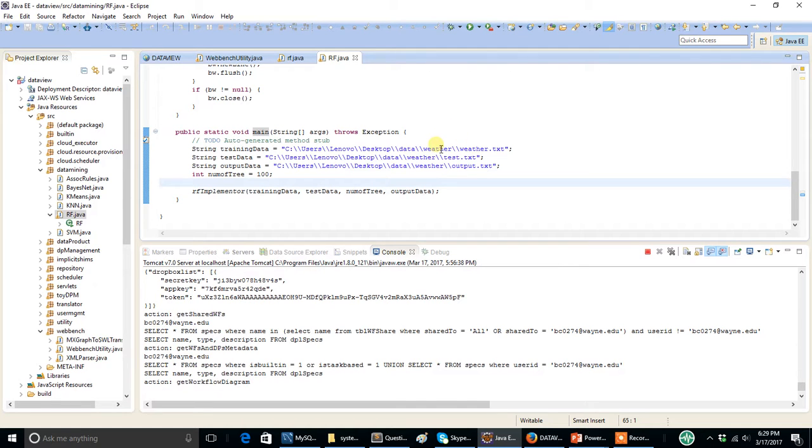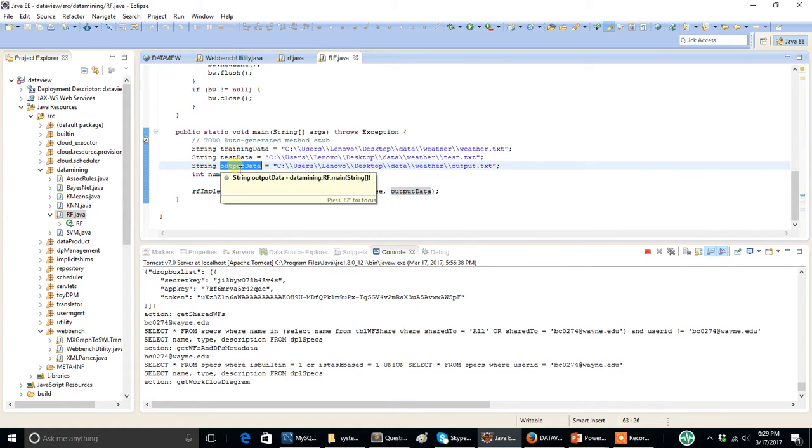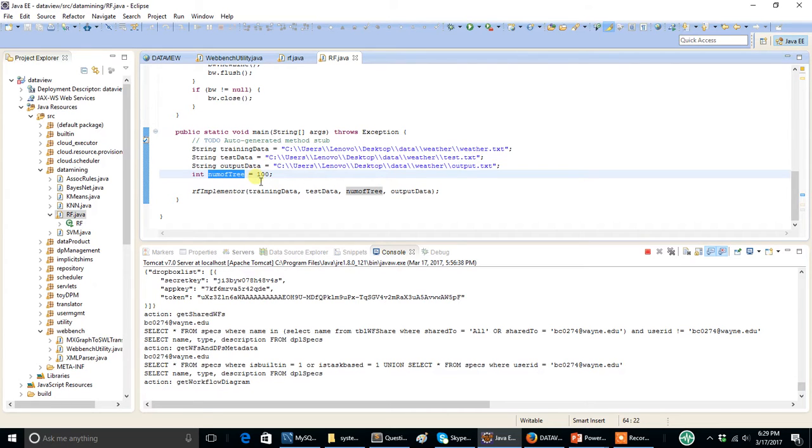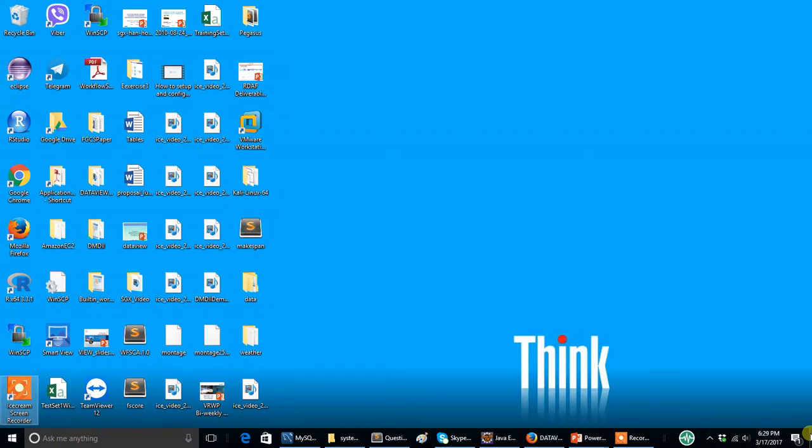So I have a benchmark from Weka. I tested with the weather data, which I'm showing now, with the headers and so on. I have three inputs: the training data set, the test data set, and the output, which I saved in output.txt, and then the number of trees as an integer. Then I call the function to be sure it's working correctly, just as a Java application. As you can see on my desktop, I need to have the data and then go to the folder weather. Let me show you.